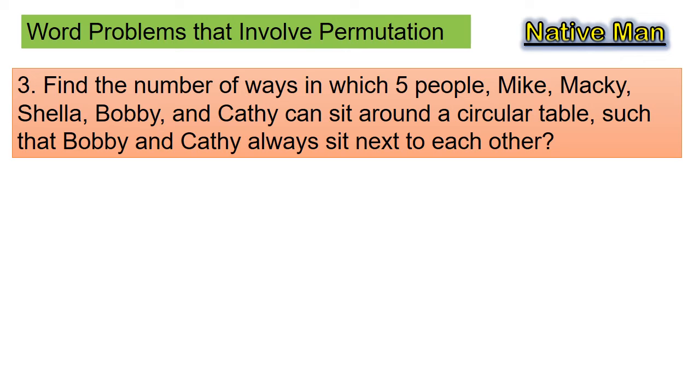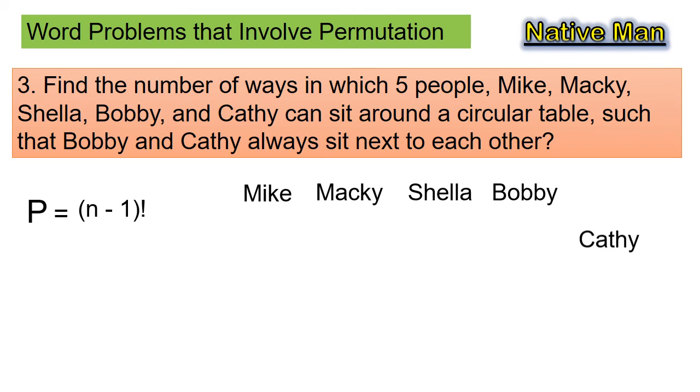So, ang gagawin lang po natin dyan, ang tawag dito ay continuation or expanded ng circular permutation. So, P is equal to n minus 1 factorial. Actually, yan po yung normal na circular permutation. Tuturo ko po sa inyo kung paano po solve. Si Mike, Maki, Sheila, Bobby, at Cathy. Ang n sana po natin dyan ay 5. Pero, si Bobby at si Cathy ay hindi po pwedeng maghiwalay.